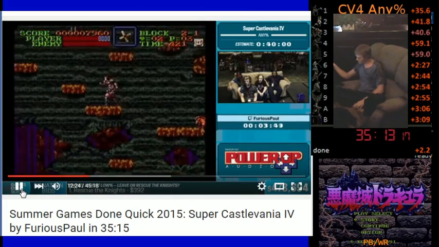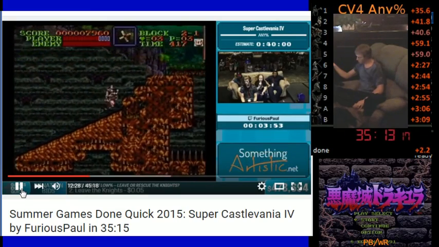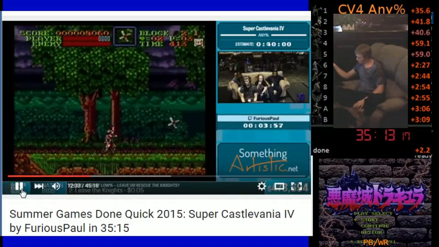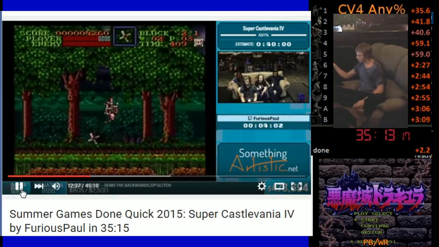Right here I'm doing a few one-frame jumps. One-frame jumps are shorter jumps where Simon doesn't jump as high, and I use that throughout the run quite a bit. I should have also explained a little bit about the 2-frame jumps. I did not mention that at all.